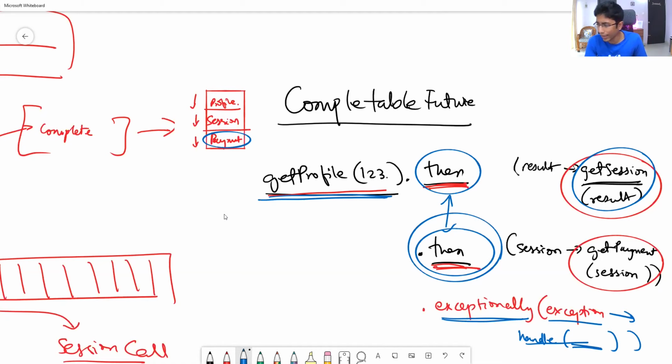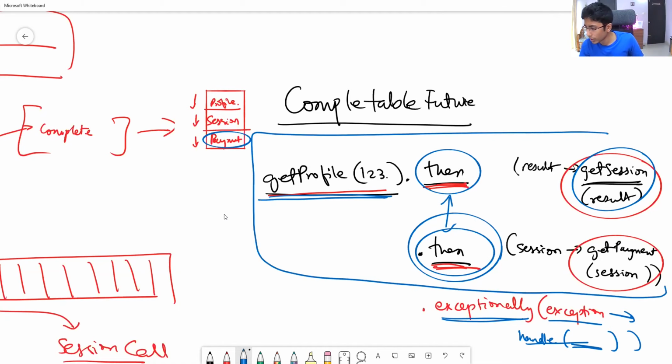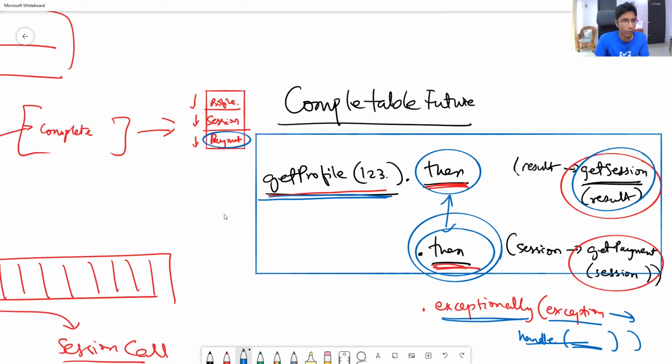This entire operation, if it's just a single operation conceptually, then you can deal with it with just one response. We are sorry to the user. You can send an apology email. You can retry the same thing again. You start from get profile. Maybe the session service didn't work out, so you can just retry the request. That's one thing that you can do in the exception handler. Or you can put it in the dead letter queue. Whatever be the solution for this.